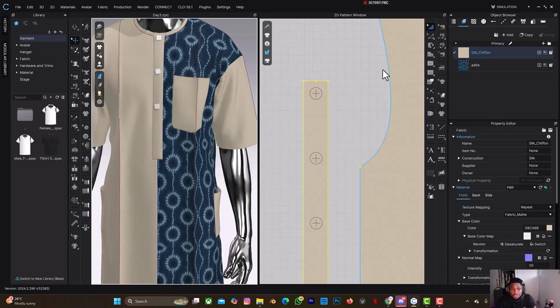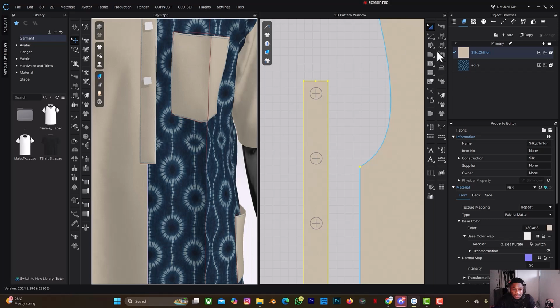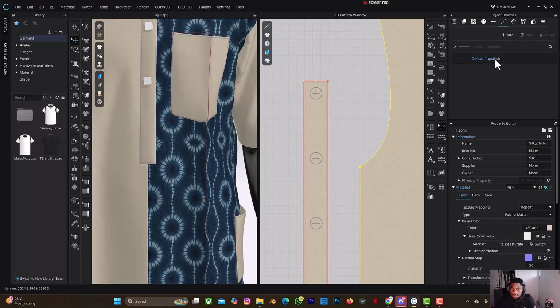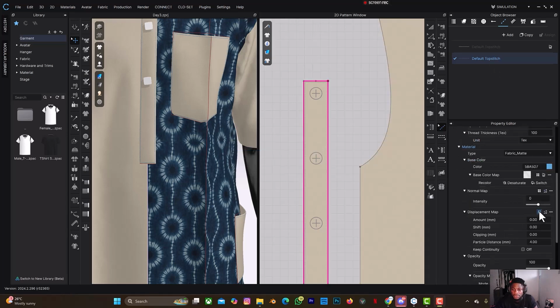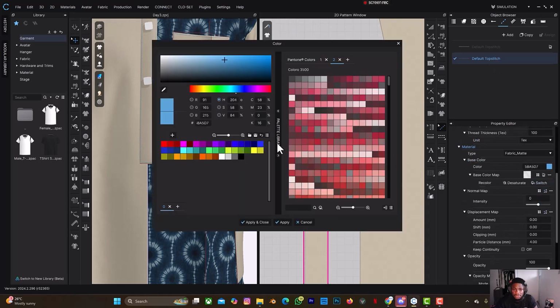I'll just change the thread color to this. Let's go to thread top stitches, and I'm just going to scroll down and click on this and click on this.